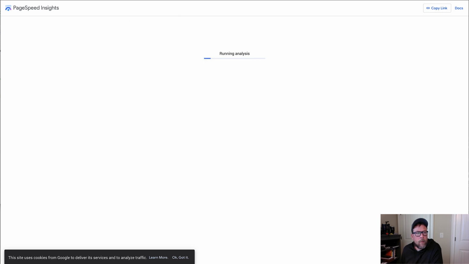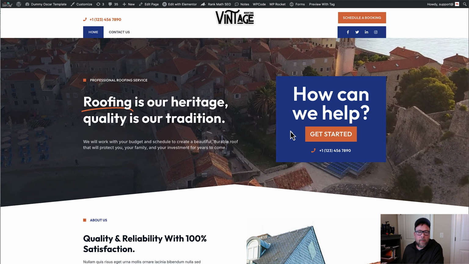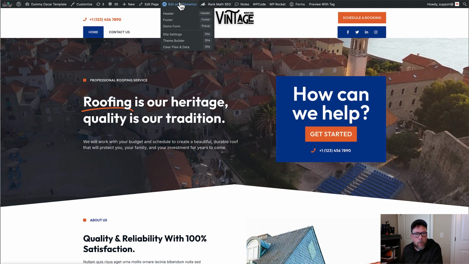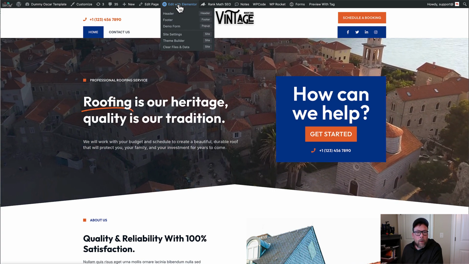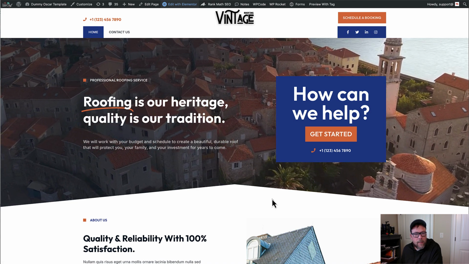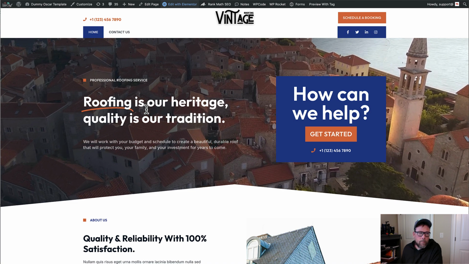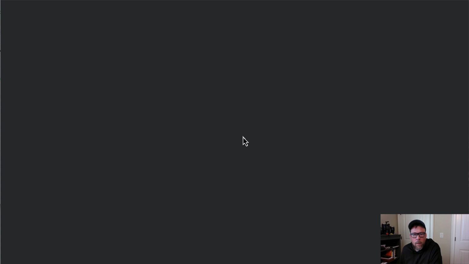So while we let that run, we're going to get into here. As we're on this page right here, we're going to optimize this page. So we're going to click up here at the top, and we're going to go under Elementor, because we are editing with Elementor. We're going to edit with Elementor. Now that we did that, it should take us into edit mode. You're going to see all the Elementor usual suspects show up, with the column on the left, the block editor on the right, all the edit mode stuff.